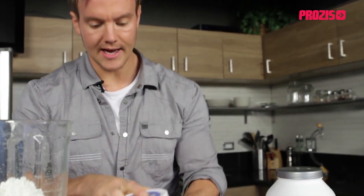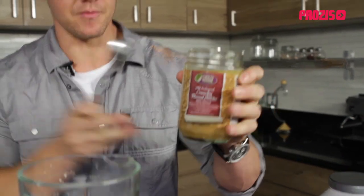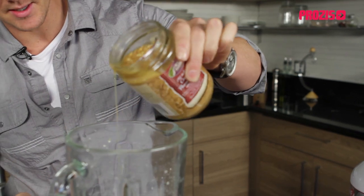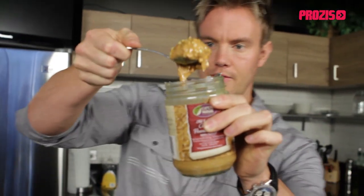Now we're just going to add the rest of the ingredients before mixing it again. Next thing — peanut butter. I'm going to take a tablespoon, and I'll point out here that a lot of people are concerned when they see this oil on the top and normally drain it out. This is good fat that we get from the peanut butter. So I'm going to pour a little bit of that in, about a teaspoon worth, and take a big healthy serving of that tablespoon. Dump that in.